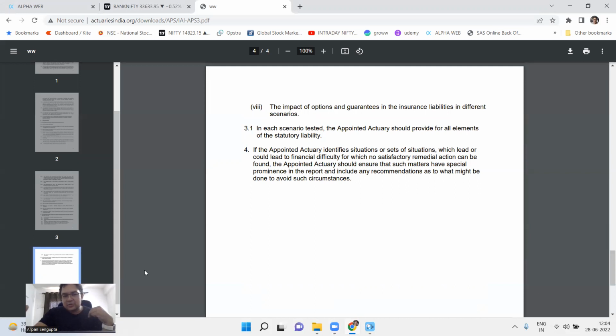So these are those regulations or standards on which everything that you work on will depend. It will not depend on what you have learned in CT5. No one will expect you to use manual calculation to calculate reserves. Your software will calculate your reserve for you. However, what you have to understand is the background of it, what the regulation is, and why something is getting used. From this entire solvency topic you can see how important solvency is and what are the ways they are checking the solvency.